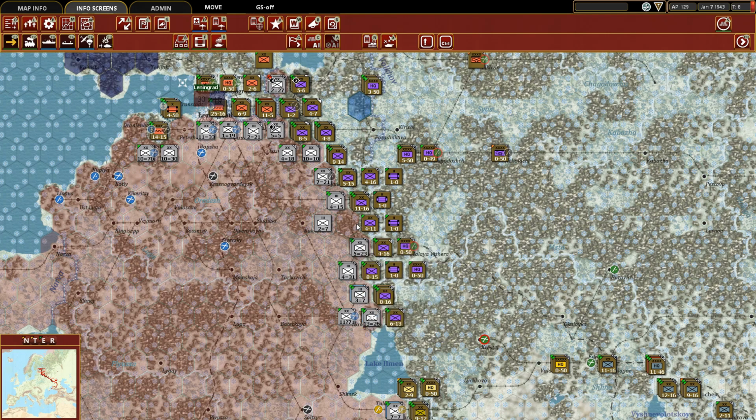Although, maybe it doesn't make sense to move into that hex. I was saying we were hesitant to move into that hex because then we find ourselves where we could be counterattacked by these 4 hexes here. Yeah, we're going to be hesitant.